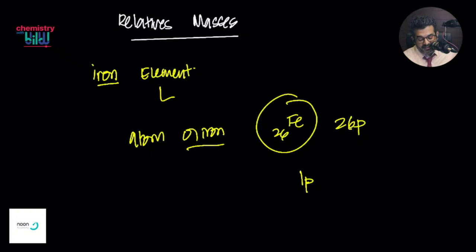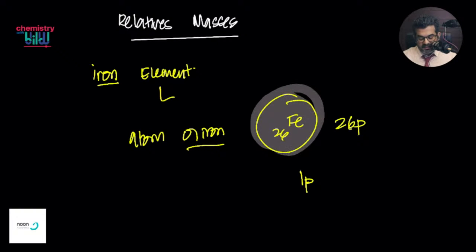But when we say an atom is the smallest particle, it's not the smallest absolute particle. It is the smallest possible one that can contain the properties of the element. So when I combine 26 protons, they give me iron, and that has properties specific to iron, like rusting, and it can even conduct electricity.